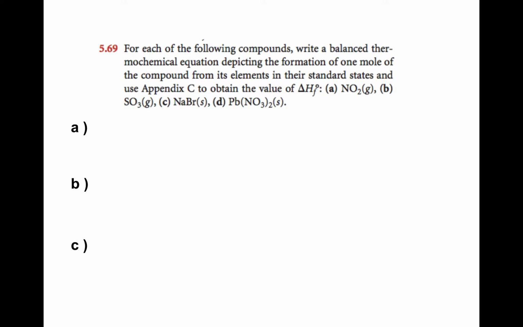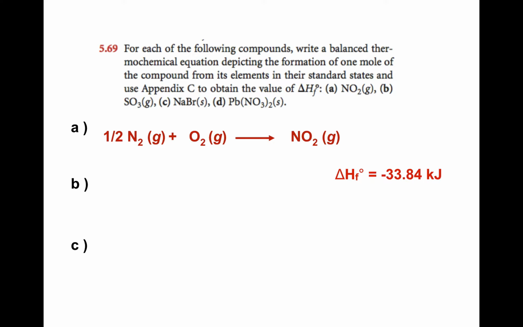So when looking at A, right, I want to form a mole of nitrogen dioxide. I'd have to react half a mole of nitrogen with a full mole of oxygen to make 1 mole of nitrogen dioxide. That half a mole of N2 gives me 1 mole of nitrogen atoms going in, reacting with 2 moles of oxygen atoms to make 1 mole of nitrogen dioxide. So this is the definition of the heat of formation of nitrogen dioxide, right? I'd put nitrogen and oxygen in a coffee cup calorimeter and measure what the heat change was, and that would give me the heat of formation of nitrogen dioxide.